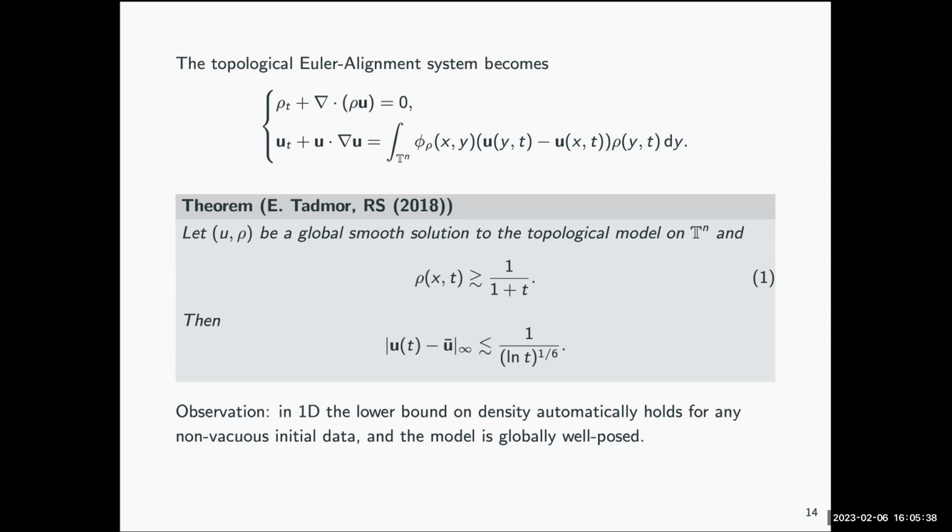And it turns out that in 1D, this is not an assumption. It actually holds automatically. You can prove it for any non-vacuous initial condition. So in 1D, it becomes an unconditional alignment result. So we're hopeful that these topological models may evolve someday into, maybe not exactly the one we introduced, but another modification necessary in order to apply it in multi-D. This is true in multi-D, but it's still a requirement in dimension bigger than 1. Maybe there is a result sometime in the future which will hold without any requirement.